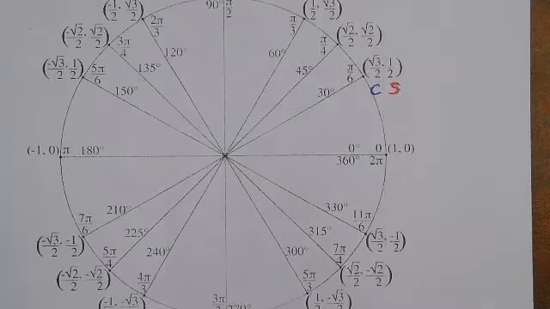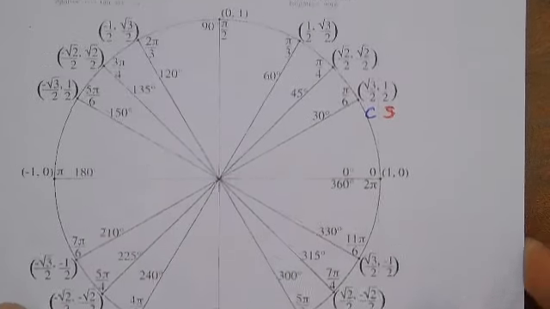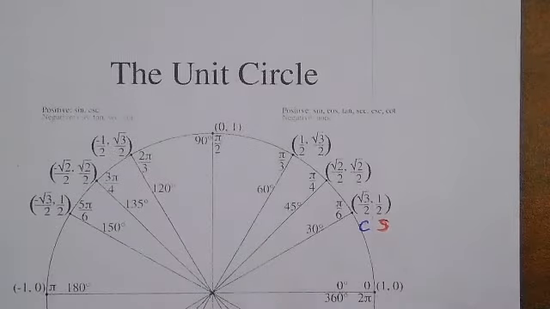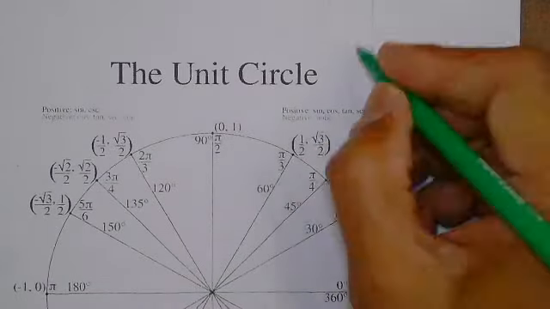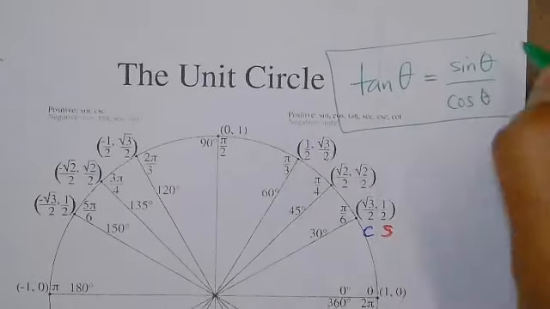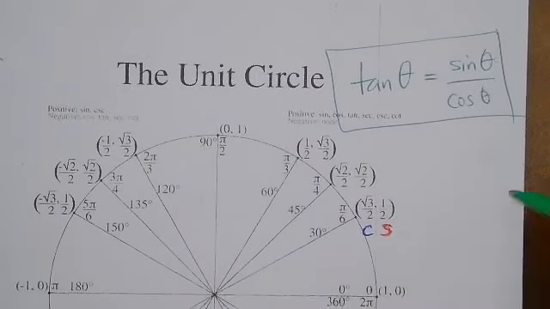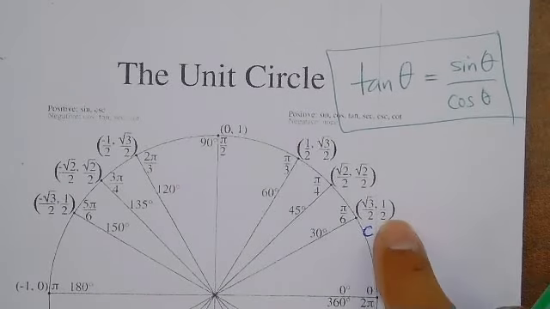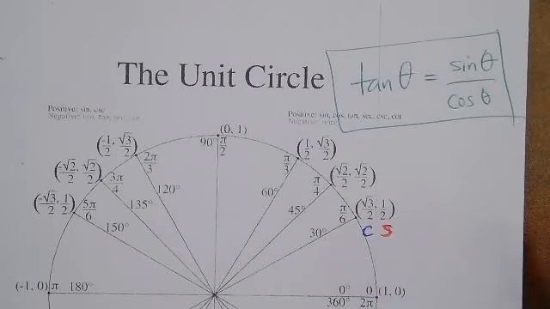On the previous assignment when I introduced tangent, I told you that you had to get tangent this way, and it's still true. Tangent is sine divided by cosine. But we're not going to do it like that anymore. We had to put this fraction divided by this fraction and figure out what cancels. I'm going to show you a faster way, a really fast way.